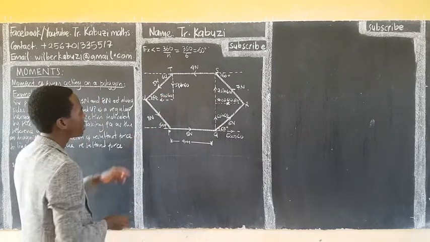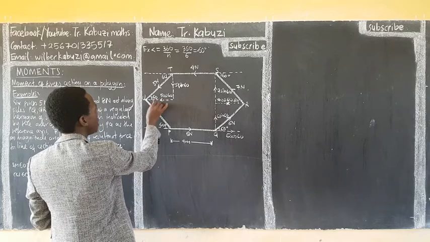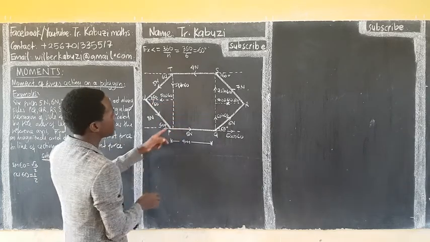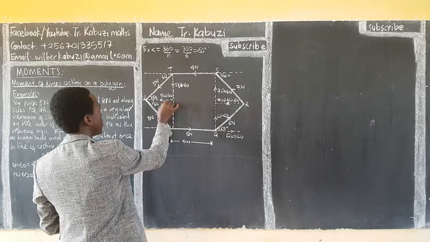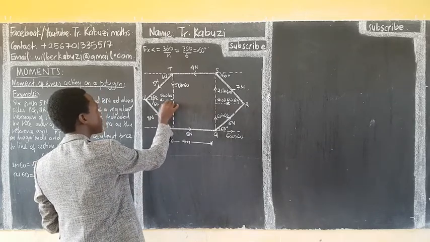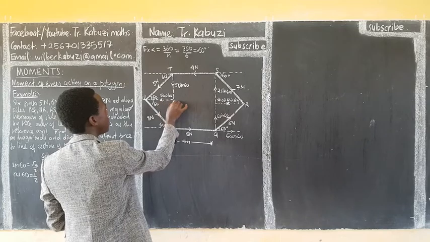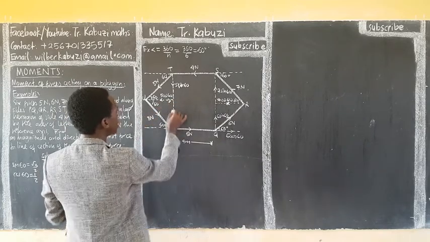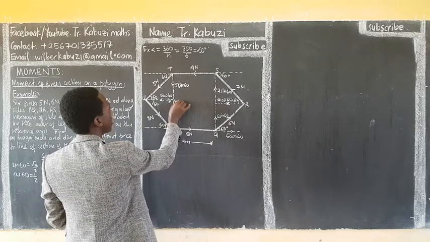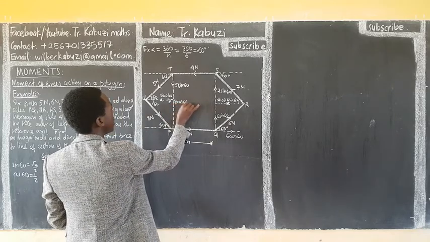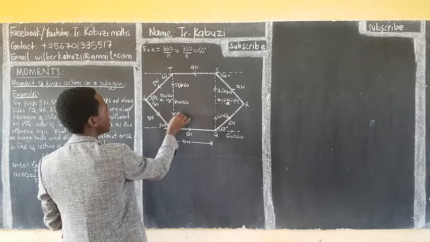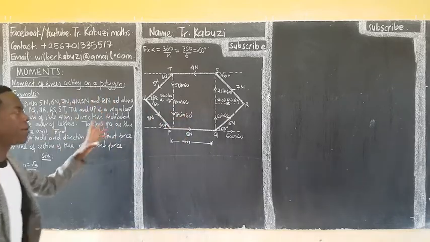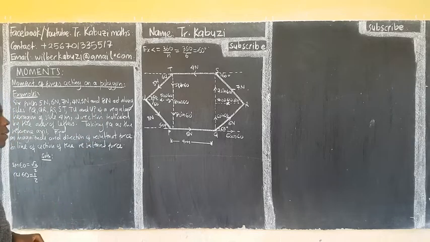When I come to this, even this one here, it's going to be 60. So trying to resolve now this force here, it's going to be this side. When I try to resolve it this side, it's going to go there. You see this is adjacent, it will be 8 cos 60. This is going to be opposite, 8 sine 60. Once you finish, you put them inside, so that you don't get confused.